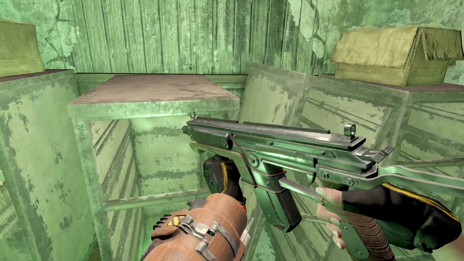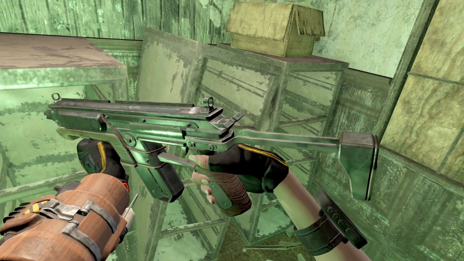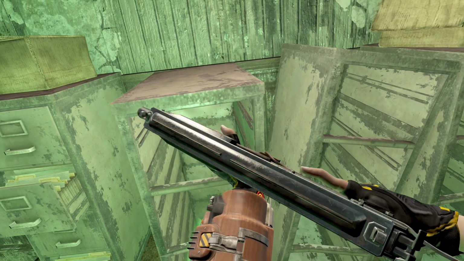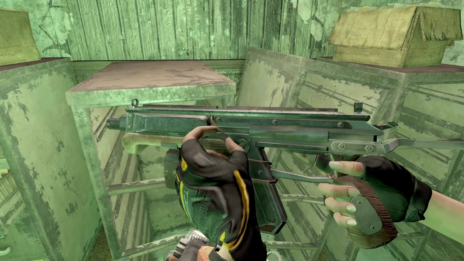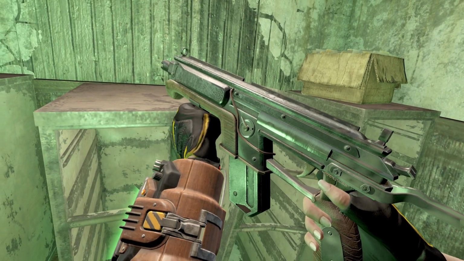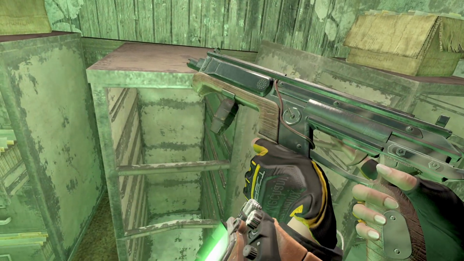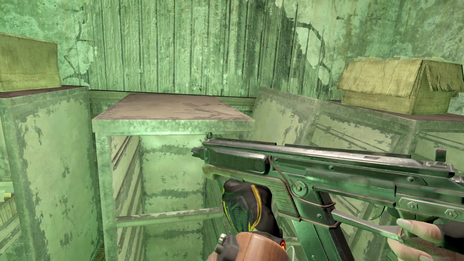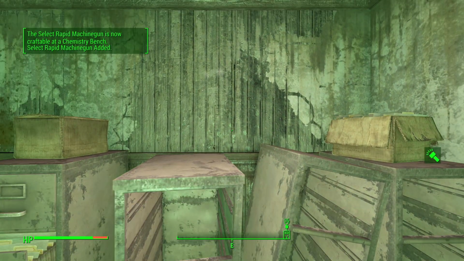So there's our Select Rapid Machine Gun. It looks very much like a submachine gun type weapon. It's very cool that we get a unique looking little animation to pull it out, like, this is a special gun. This is the one gun. So Select in terms of fire rate, do we have a dynamic fire rate selector? That'd be really cool. This is definitely some pistol cartridge bullets, probably like a .38 by default maybe.